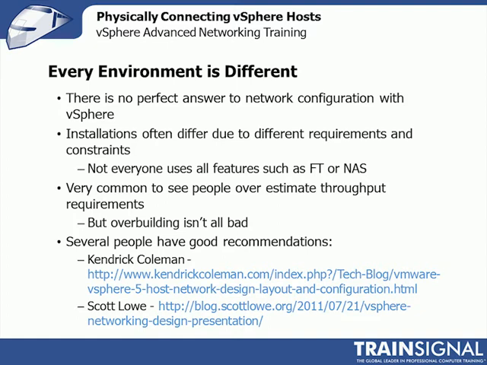It's very common to see people overestimate requirements. I see this a lot. I see people who throw a lot of NICs in servers. They'll put 6 1-gig connections for VM traffic and never use more than 2. Or they want to do 4 NICs for iSCSI traffic because they think they need 4 gigabit like they'd get with fiber channel, and they never go above 1.